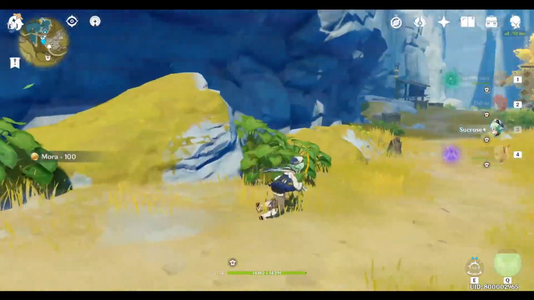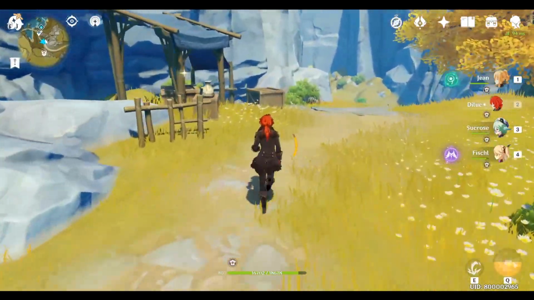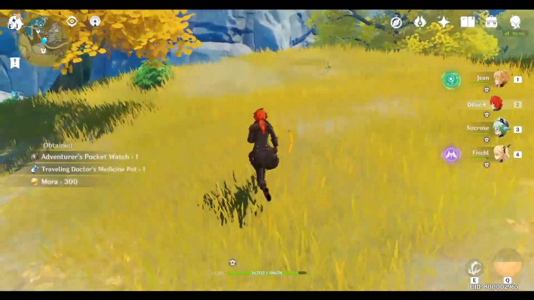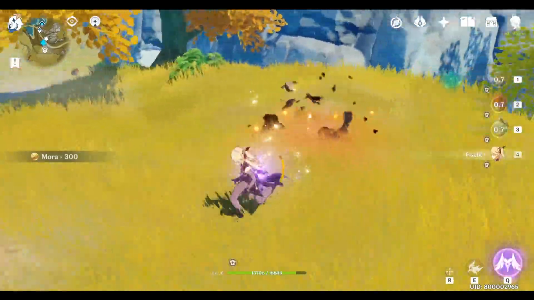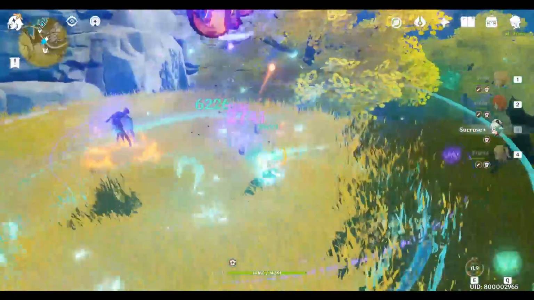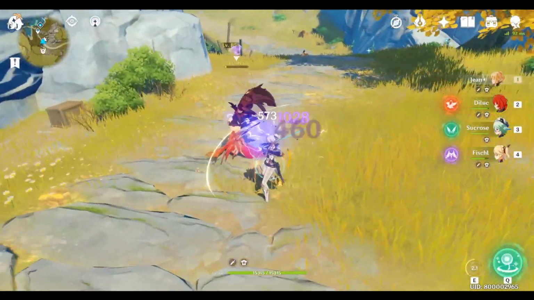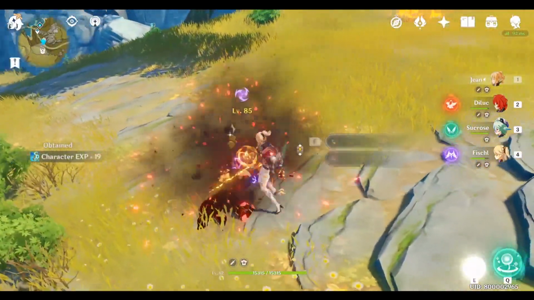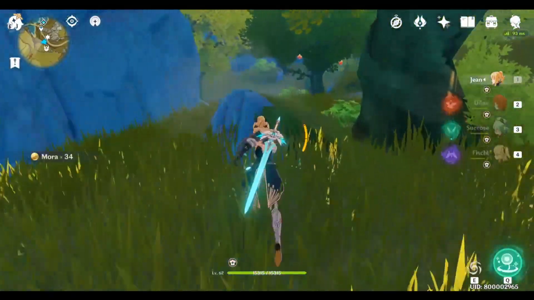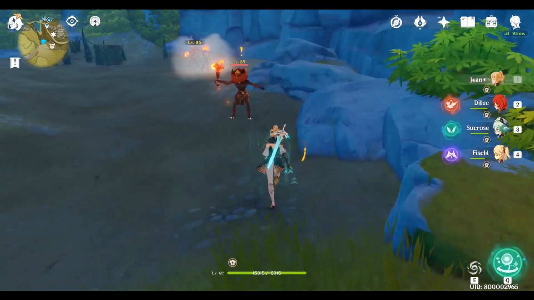So other than the character EXP, you also get a decent amount of artifact fodder, which are normally obtained in artifact domains, which you have to actually spend resin to obtain. So technically, if you keep farming the open world and getting these fodders, you actually save quite a lot of resin. So knowing about all the rewards, if you are convinced and you want to try farming the open world like I do, then we can go to the next point.